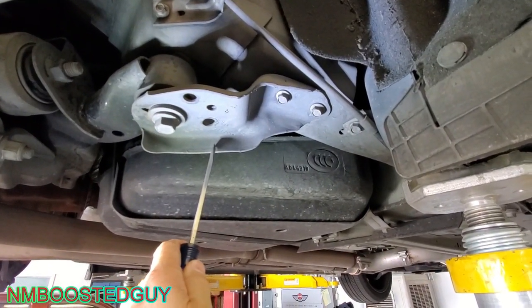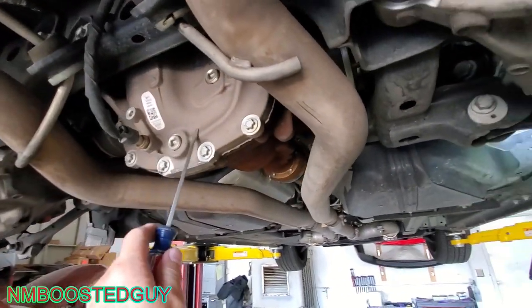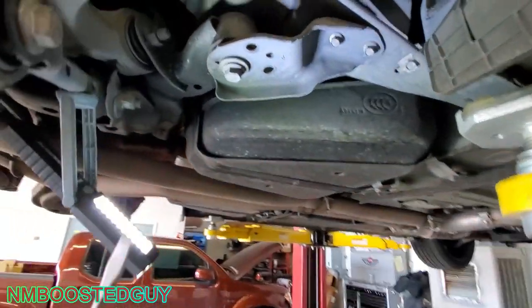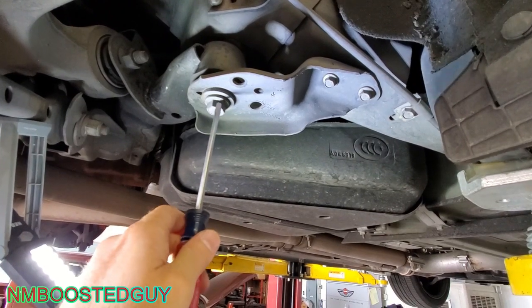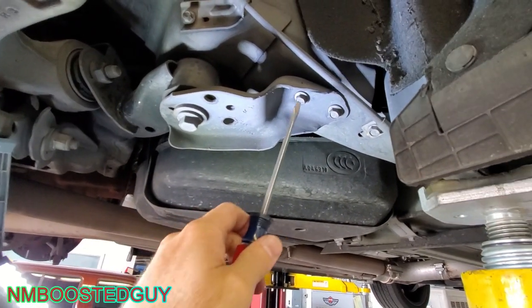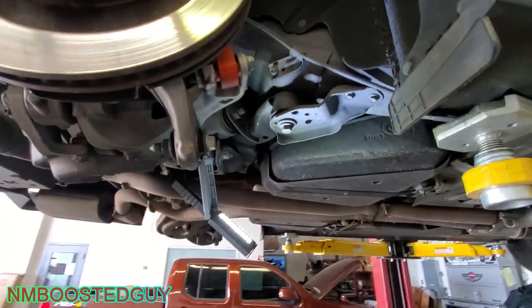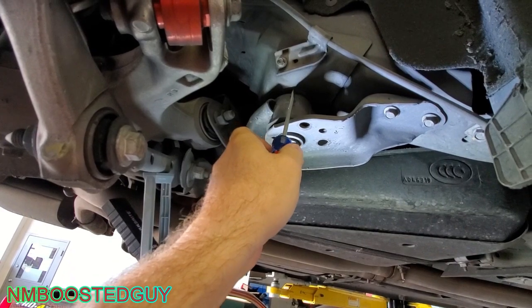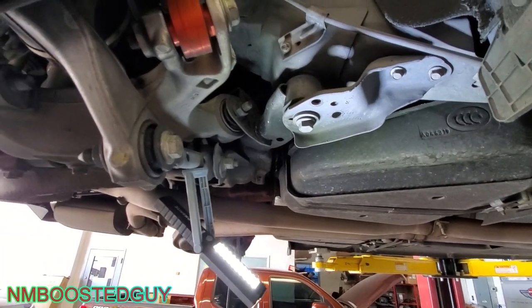So really all you got to do is loosen all four of the mounting bolts. There's another one right there. Lower the whole cradle slightly. You're going to want to support the rear end with a jack stand, which I'm going to do here in a minute. Then I'm going to loosen all four of those bolts, and then I'm going to remove the arms, replace them. These ones get torqued down to 120 foot-pounds of torque, and then I believe these ones are around 41 or 42 foot-pounds. And it's a good idea to get it aligned after you're done, but I'm going to go ahead and scribe some marks here on the side of the cradle and on the rail to make sure I'm lined up just right, and that'll pretty much do it.